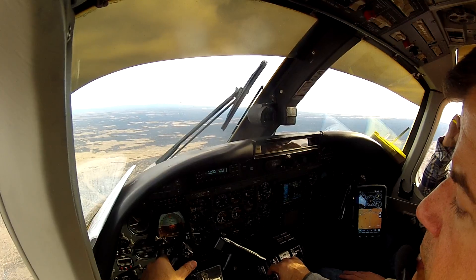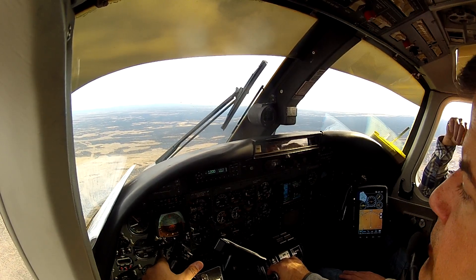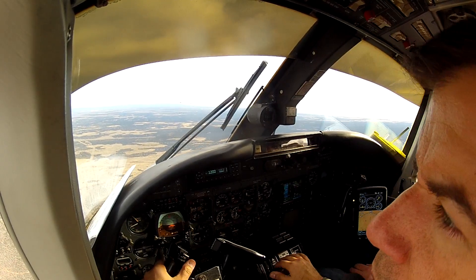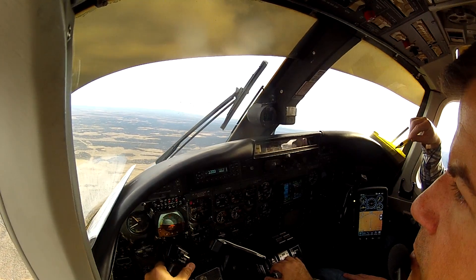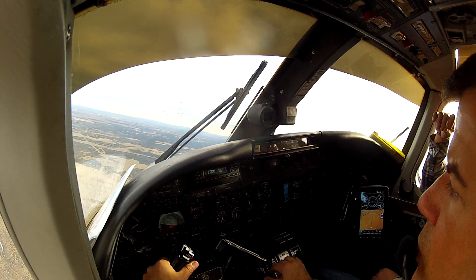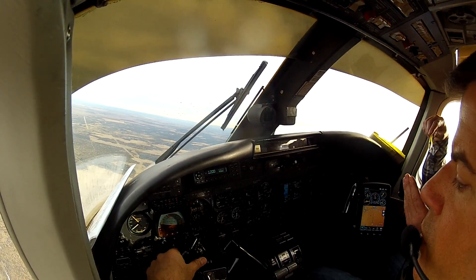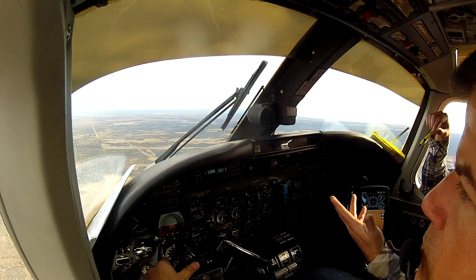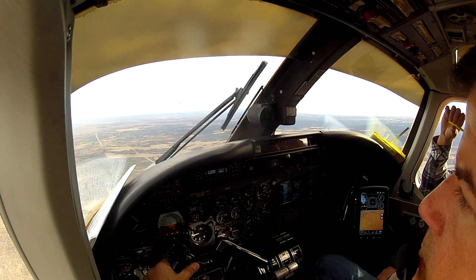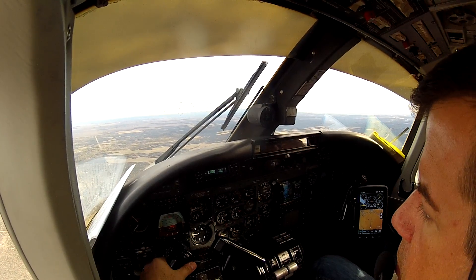Maintain heading, maintain altitude. It's going to take a little while. We can turn to east, and when I'm doing this I usually put my course there too, just so it's always pointing. When I'm on visual approaches I always set my CDI course once I'm visual to the runway heading — it's a nice easy reference for situational awareness. I'll do a couple just so I don't have to work so hard here.